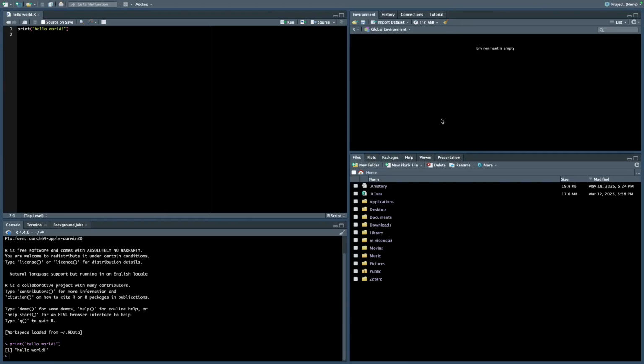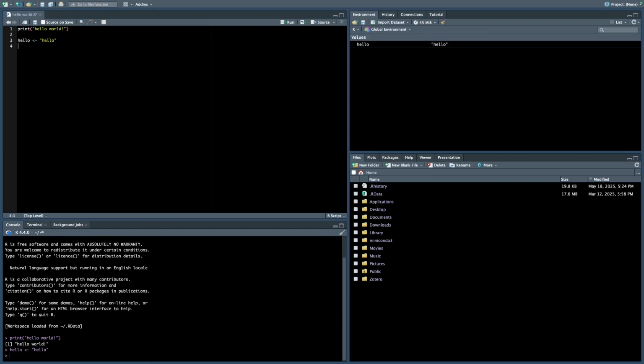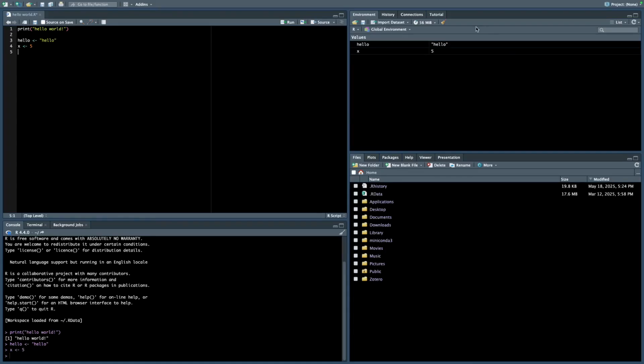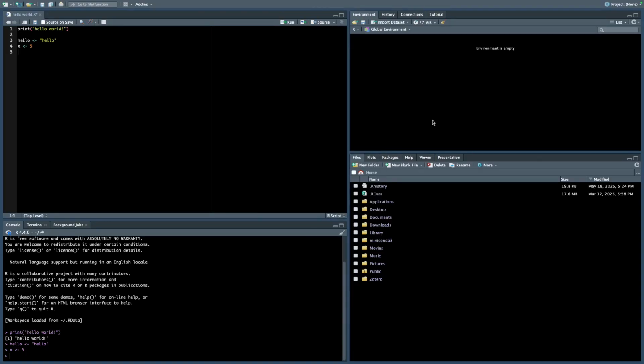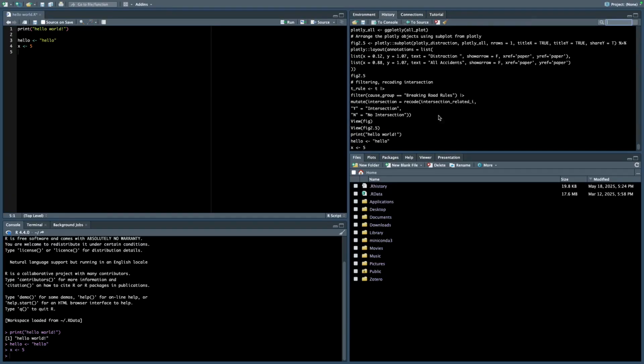The top right is your quadrant, is your environment, excuse me. The environment is going to show us the variables that we've created. And don't worry, we're going to cover all of that. So let's say that that's a string called hello, or X is 5. All of these variables that you have access to pop up here. You can clear this environment by clicking on the broom. So click there, remove all objects. Now your environment is empty. You can click on history, and you can see that it's shown lots of my code, and then right here what we just wrote.